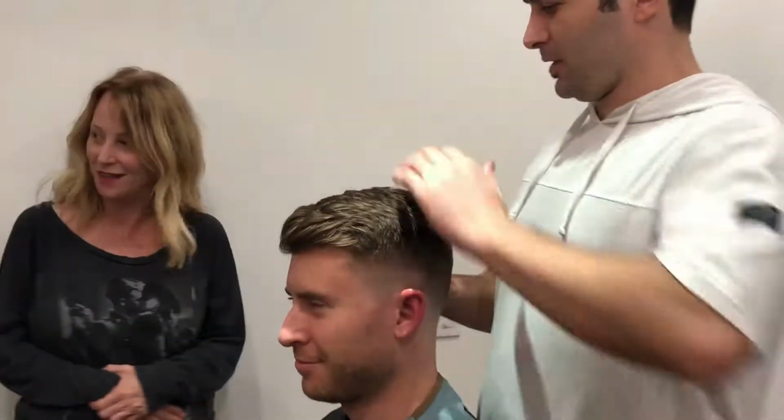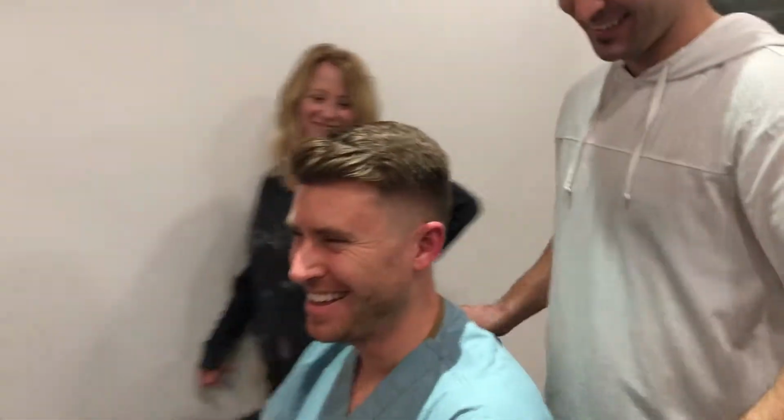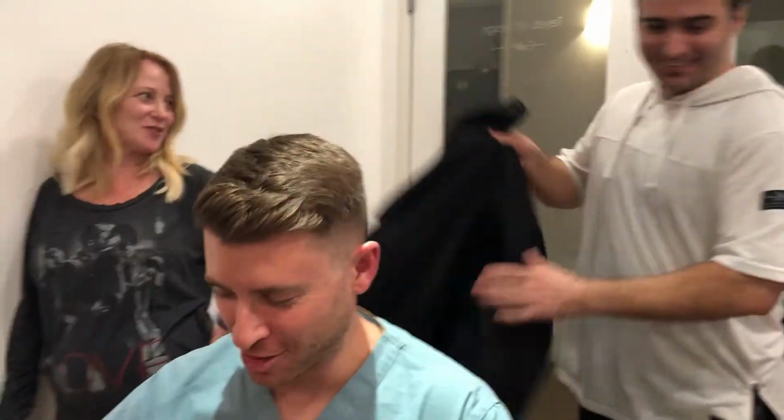Barber cut. It's really not nice. It doesn't look great. What's your word for today? Wristly. That is the word for today. Oh my god, I'm in my scrubs and stuff too, right? That's not the word I should be using in scrubs.